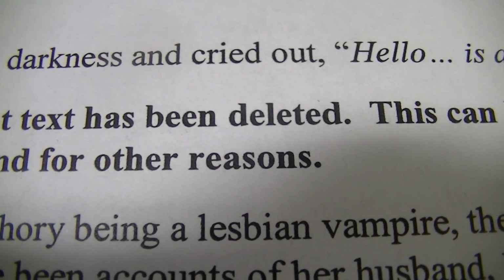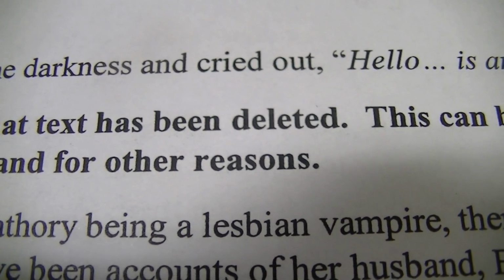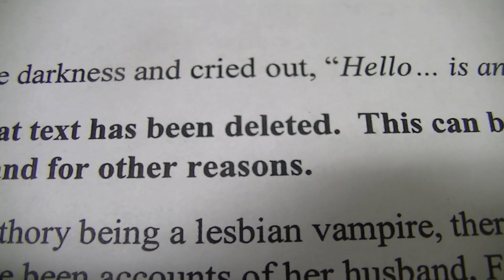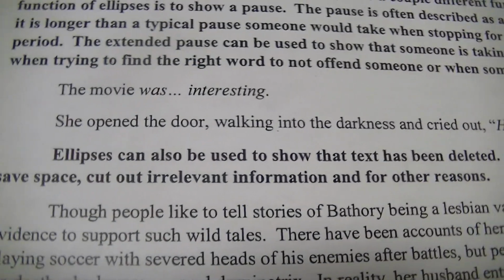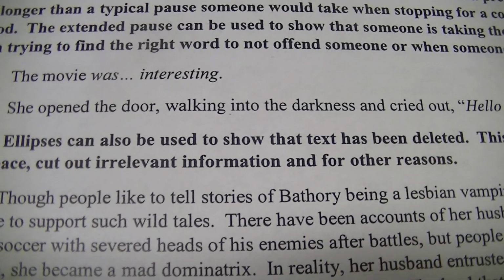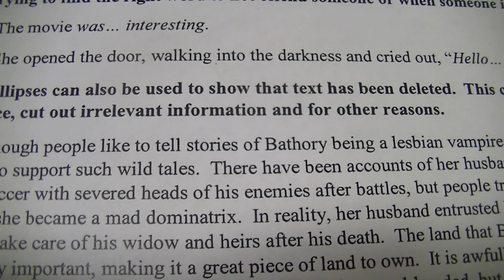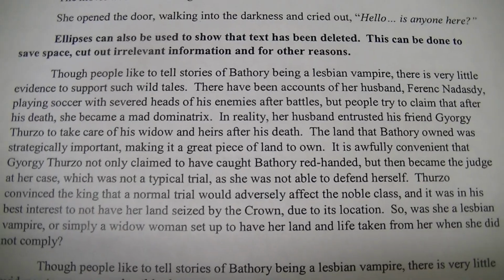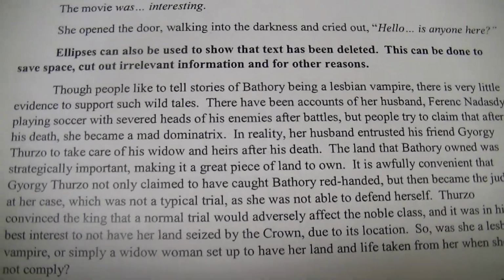Next example, ellipses can also be used to show that text has been deleted. Another word for deleted is omitted. So a lot of times you'll see ellipses for omission or for things being omitted. That's the same as being deleted, okay? So this can be done to save space, or maybe it's cutting out irrelevant information, or maybe I just don't have room. Say I find a full quote of something and maybe I don't have room. So let's look, say maybe I see this whole big thing, but I don't have room, okay? So I'm gonna show you what it looks like.